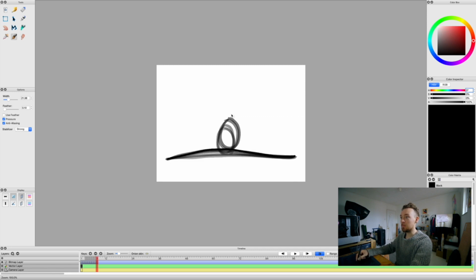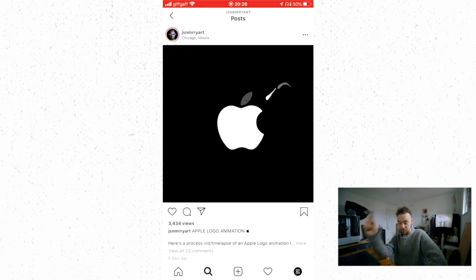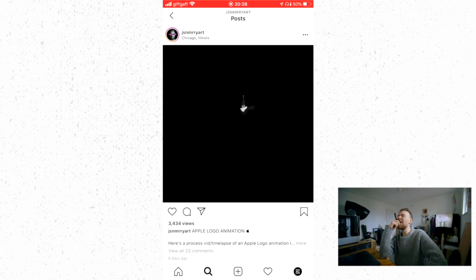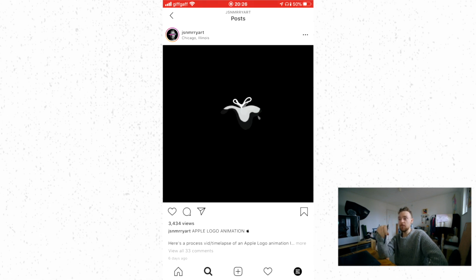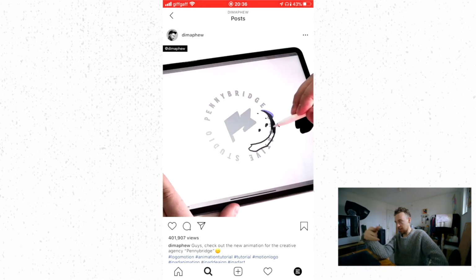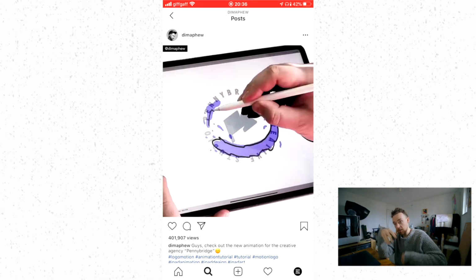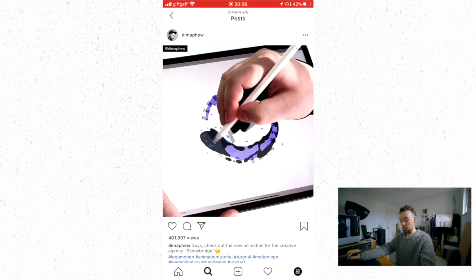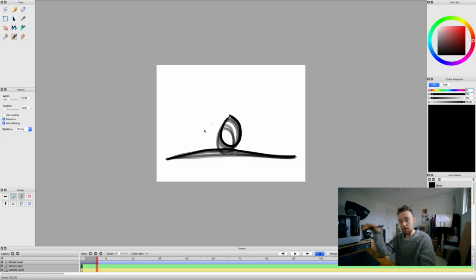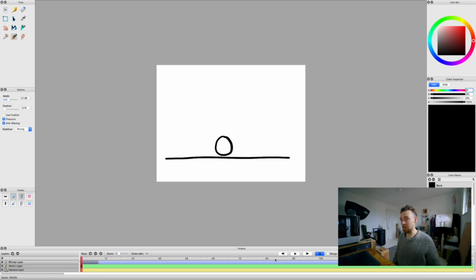But the reason I've got into this is I was watching videos that people were making and sharing on Instagram, and some people are doing amazing stuff with it. They're using an iPad app and drawing straight on the screen, and it looks amazing. You can put all sorts of effects in it. But I wanted to go back to basics and do the most simple thing possible. So when you play this back, you get this beautiful choppy old style animation, and I really like it. I like it a lot.